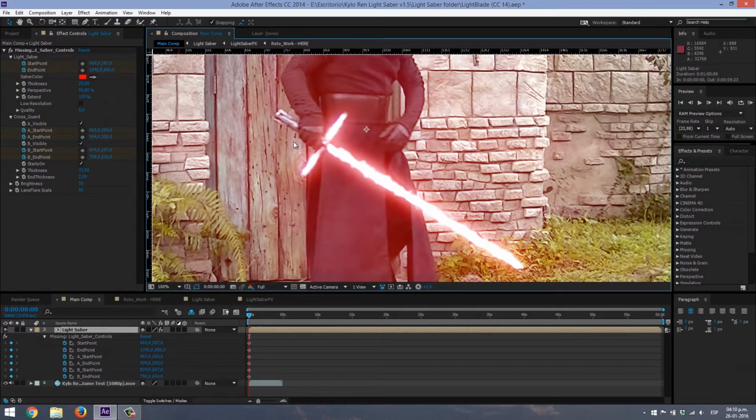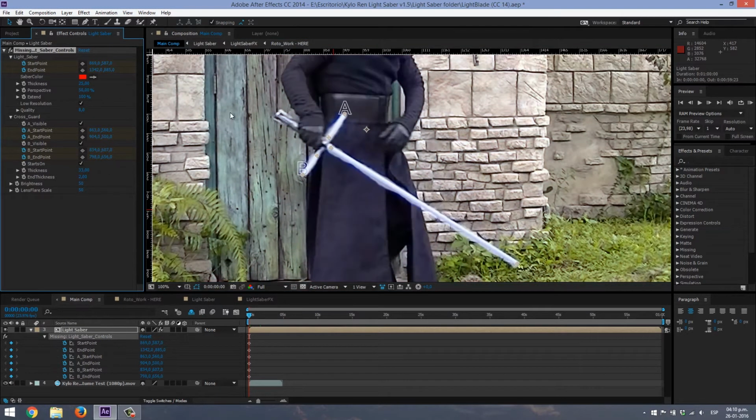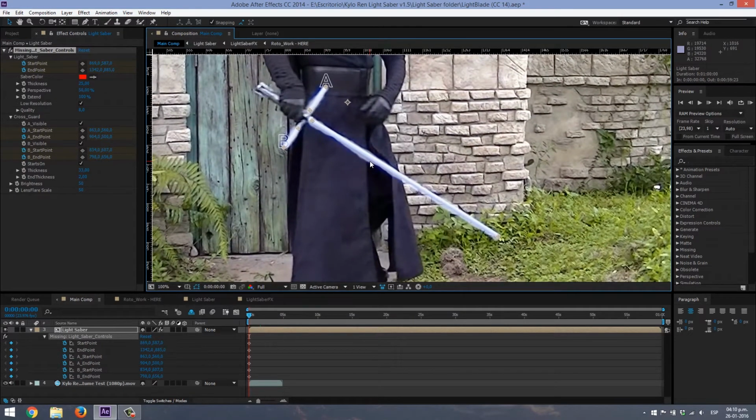We can start animating like this with the effects at 100%, or we can hit low resolution so the effect is a little bit lighter, because trust me, it is a heavy effect. So if you don't have a computer powerful enough, you're gonna have a hard time editing.